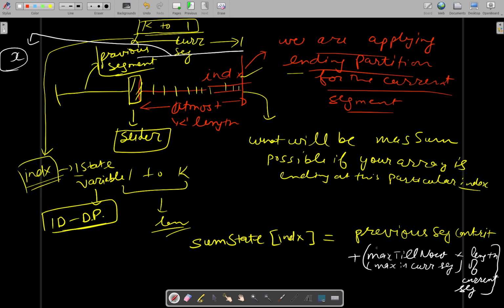Okay, that many number of times the current maximum number will be repeated, and it will be generating the sum for the current segment.